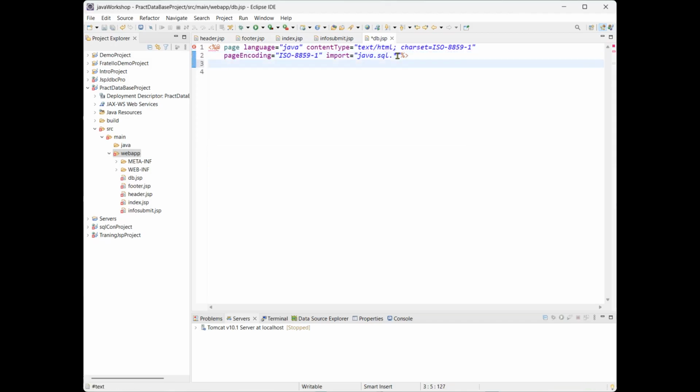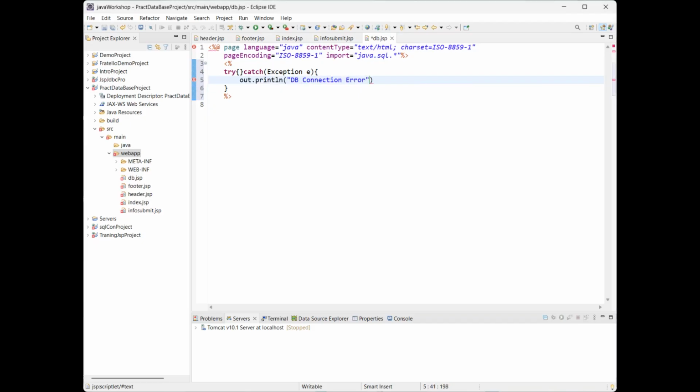Now here we need to write the connection for the database. Use try and catch exceptions, because if you have any errors in the SQL connection, you can get that error. So it is better to use try and catch in each case, wherever you are using Java code.